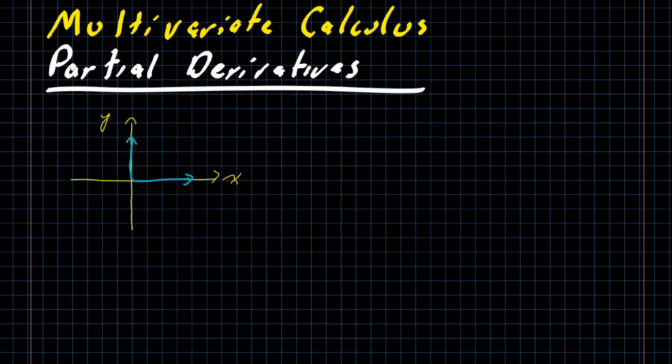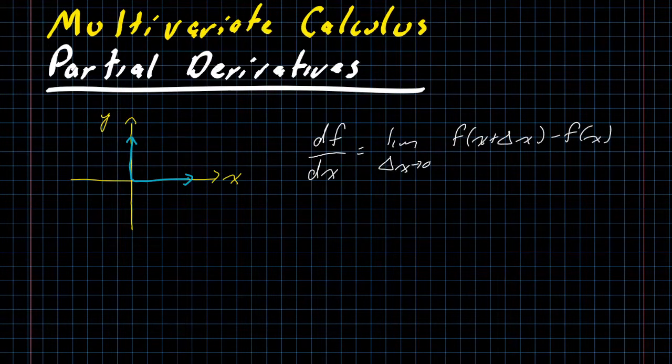And so the same way that we look at, for a function of a single variable, the derivative of f with respect to x is the limit as some delta x goes to 0 of f of x plus delta x minus f of x, all over delta x. We're going to do that looking specifically along the x direction and then looking specifically along the y direction, to emphasize that we are only looking at the derivative going in a single direction.